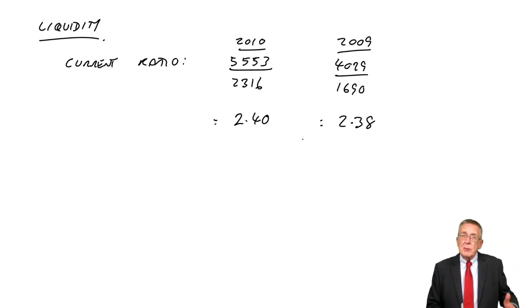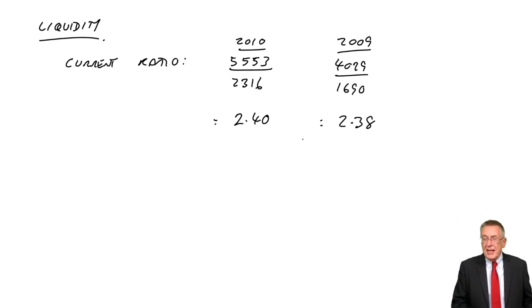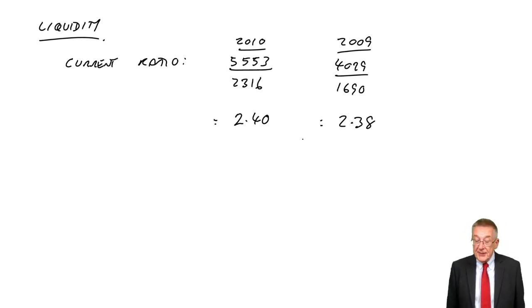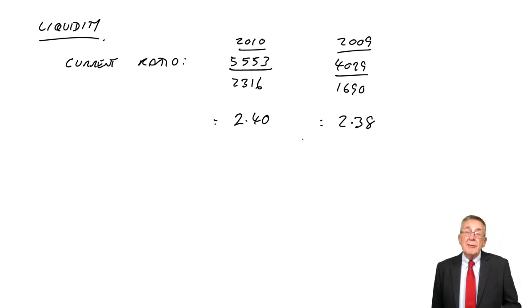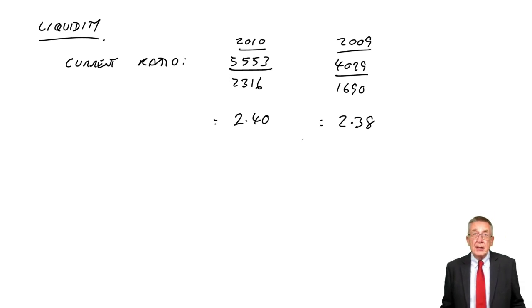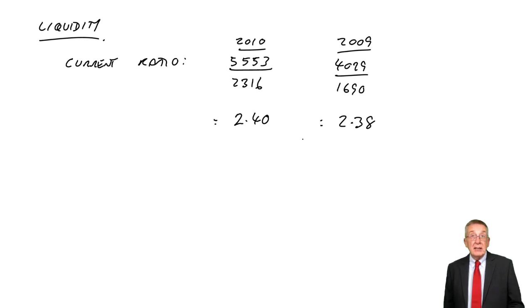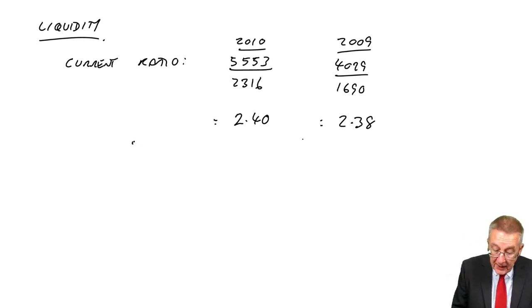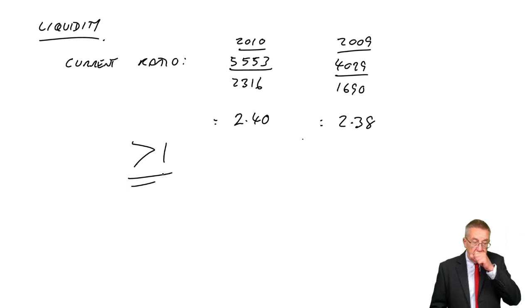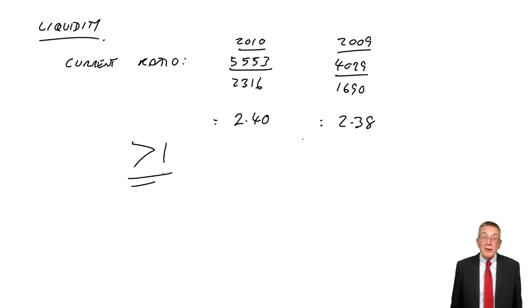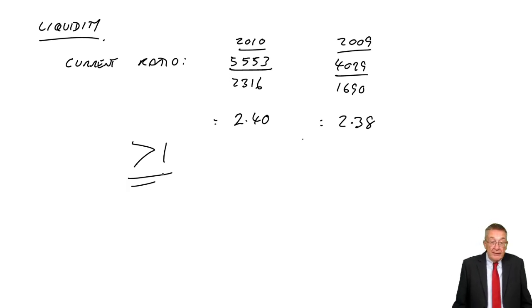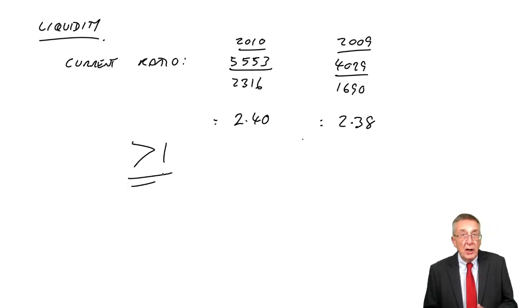Now, this is one of the only ratios which makes sense on its own. If you remember the others, it was really comparing. Was it better than last year? Was it worse than last year? Or comparing with similar companies. The current ratio, surely for a company to be able to pay its bills in the short term, the current assets must be greater than the current liabilities. And so it must be more than 1. If ever you had a current ratio of less than 1, then we've got huge problems. Or in fact, a current ratio that's getting very close to 1 is a worry.